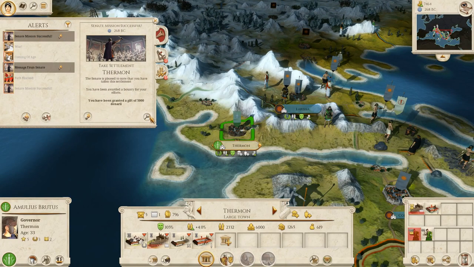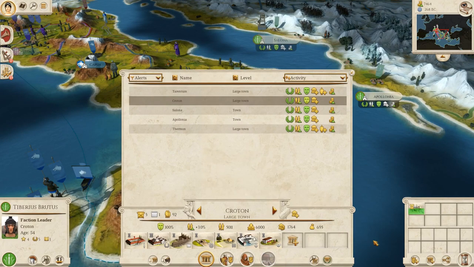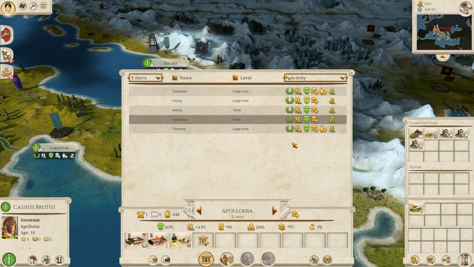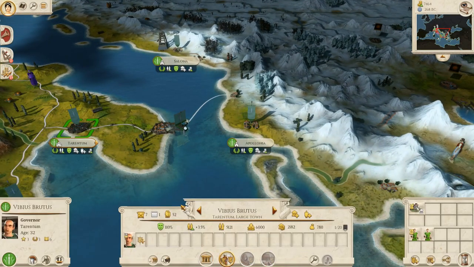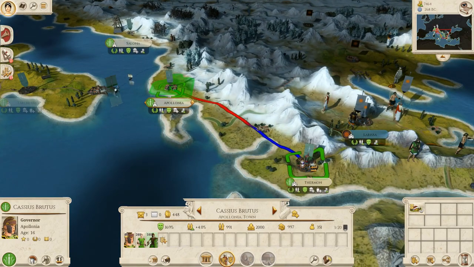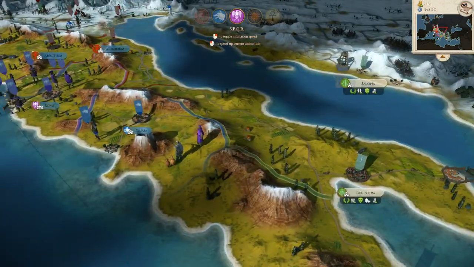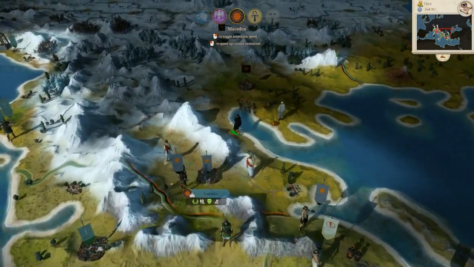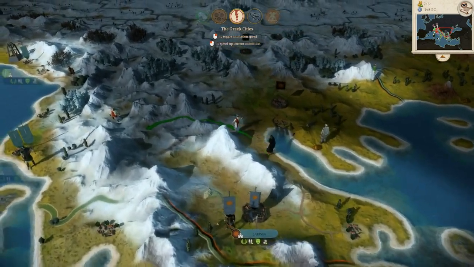Senate mission successful. Take Thermon. 5,000 denarii. Lovely. Everyone's building something. Croton can't build anything. Well, recruit anything, I should say. Okay, apart from that, I think you guys can march down to Thermon. Let's hit N10. Hey, could you imagine if I was relying on pikemen in a city battle? How much of a mess that would be.